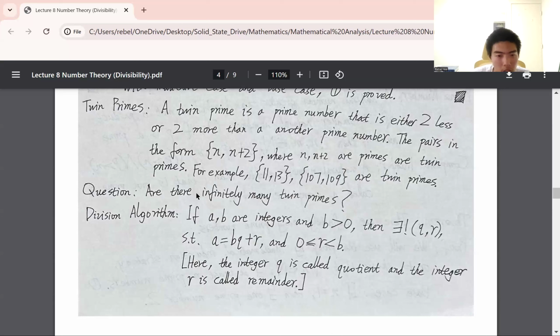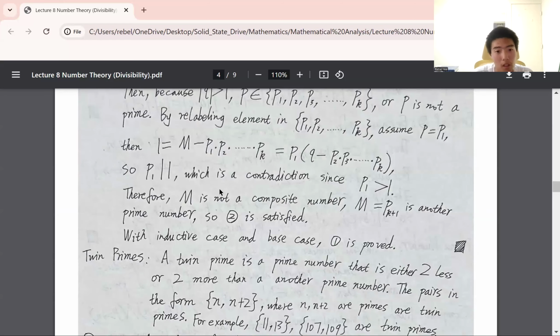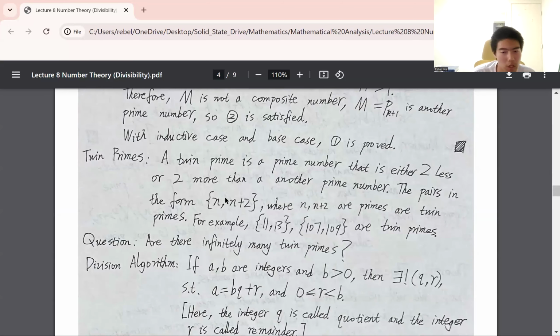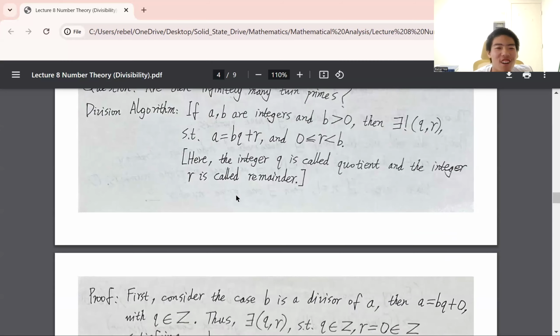Okay. And there's one remaining question: can you prove there are infinitely many twin primes? It's a question left for you to think about. We have used a strategy to prove there are infinitely many prime numbers, but how to prove there are infinitely many twin primes is a very challenging problem. So I really encourage you to try it. I have tried it, but I have not found any result, or I cannot prove it. So if you prove it, you are a very talented mathematician, I think.